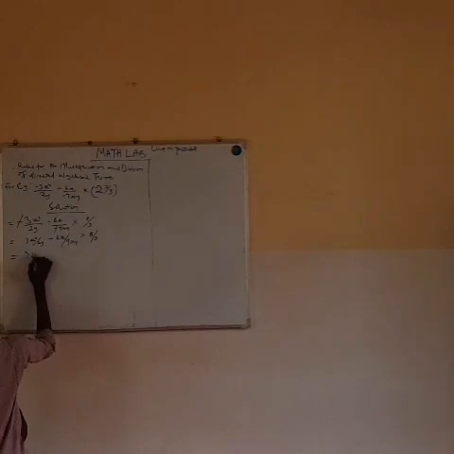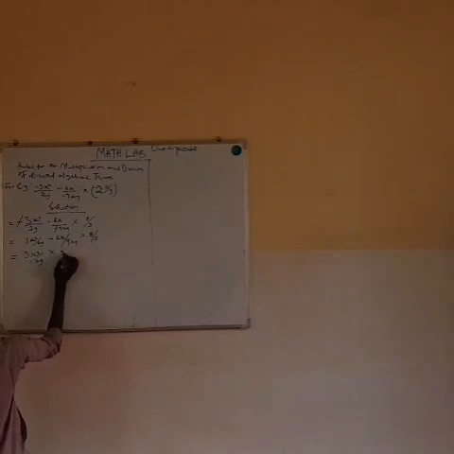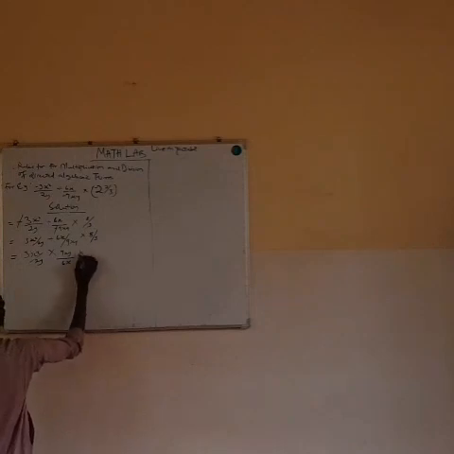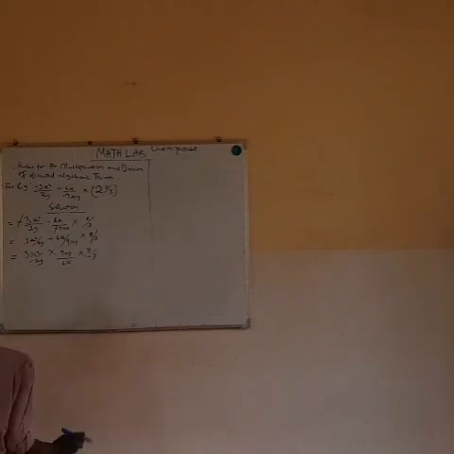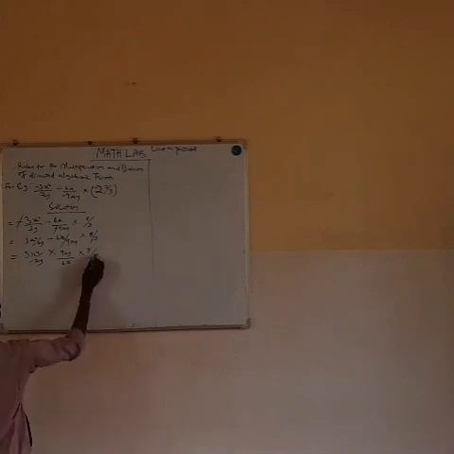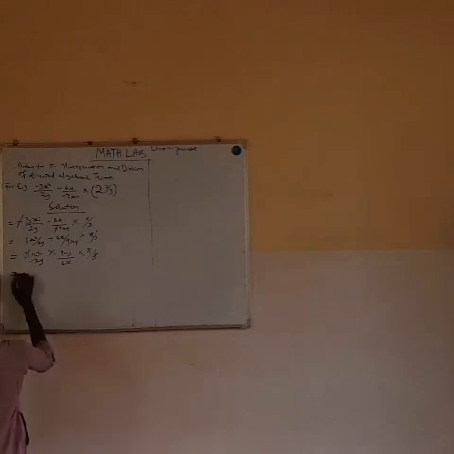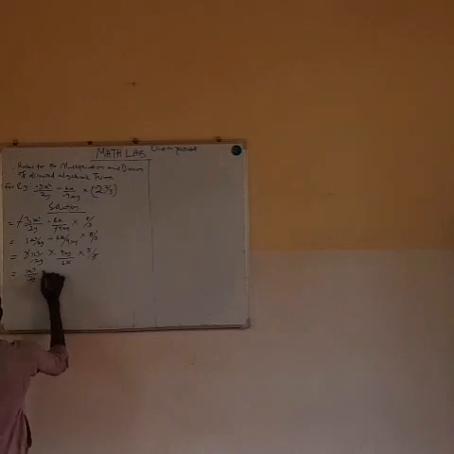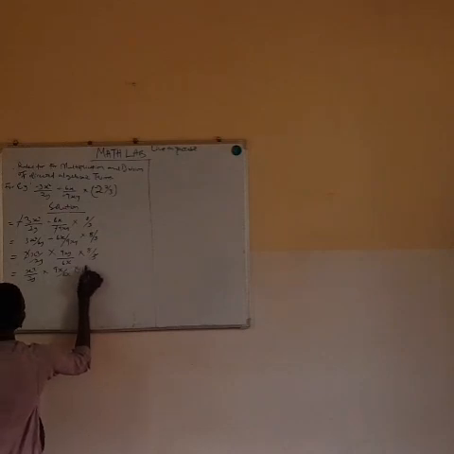Just take a look at it. So 3x squared over 2y times this 9xy over this 6x times 8 over 3. So you swap it to get a multiplication sign. So after that, this 3 will cancel this 3. So we'll have x squared over 2y times 9x over 6x times 8.